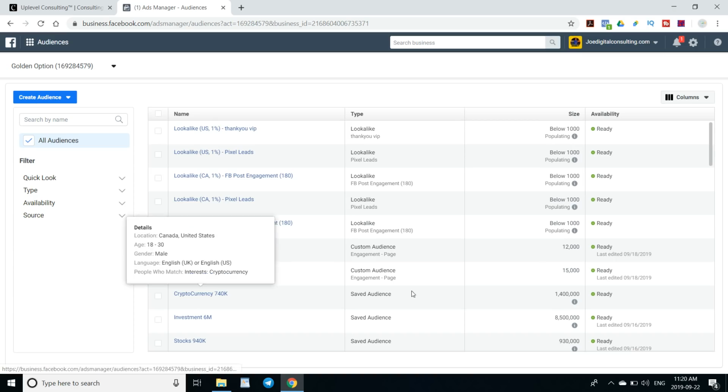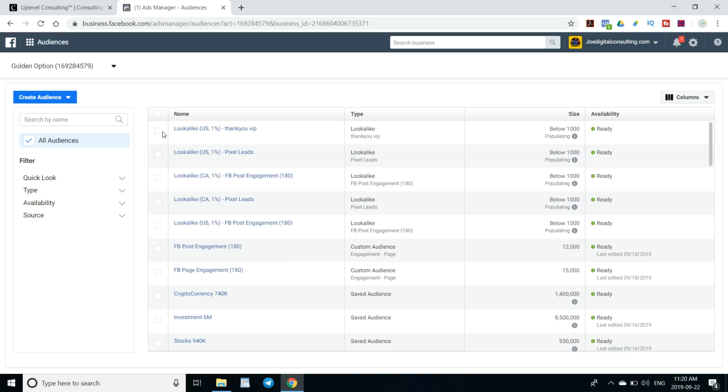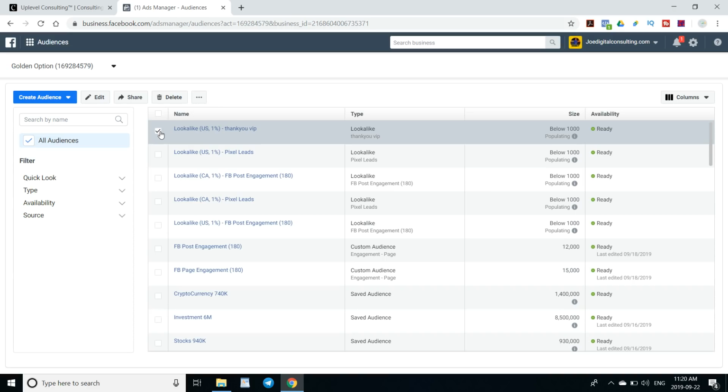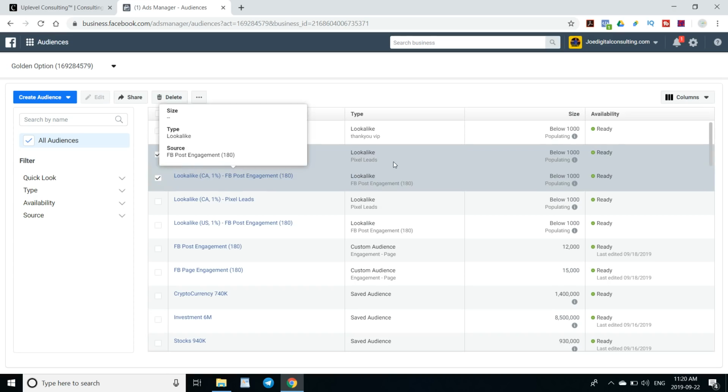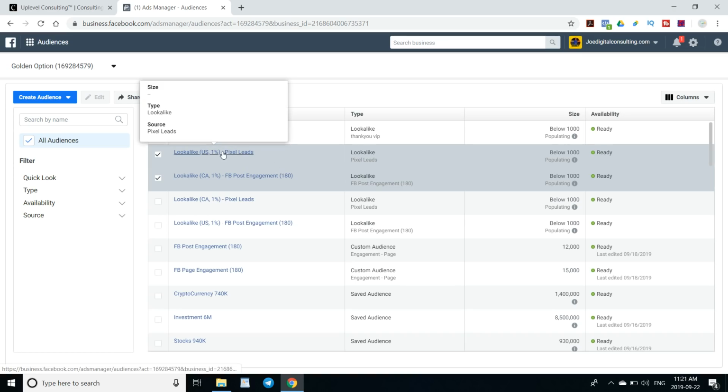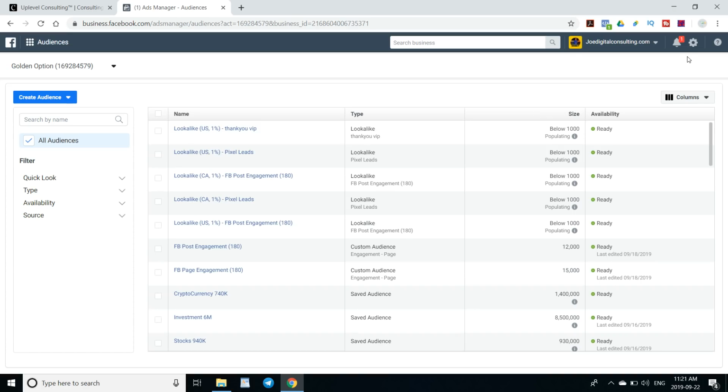So now just to recap, which one is the most powerful? Probably the one I just created, the thank you one, right? After that, it's gonna be your pixel and your post one. You basically will have to test which one is the most powerful. Probably the pixel one. All right. And that is it for creating a custom conversion.